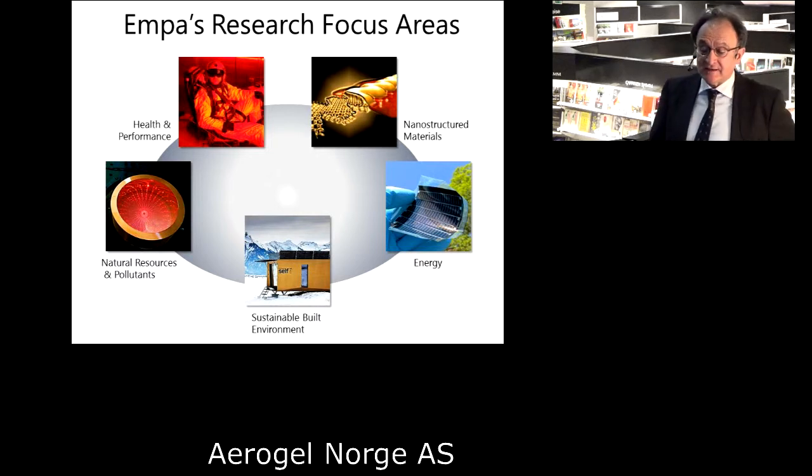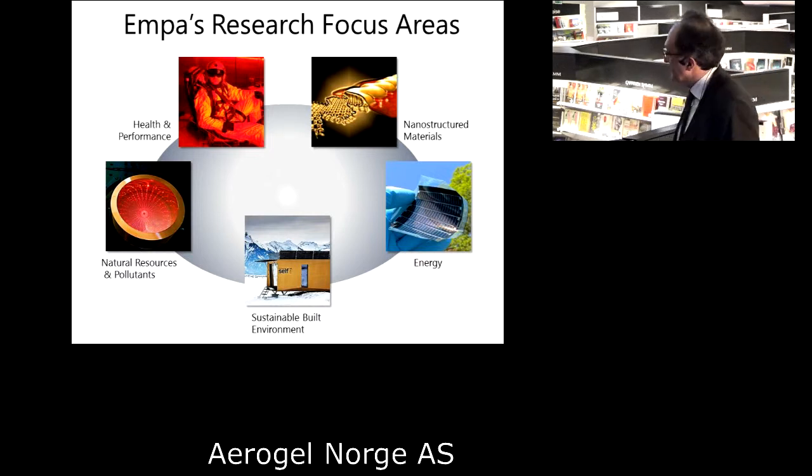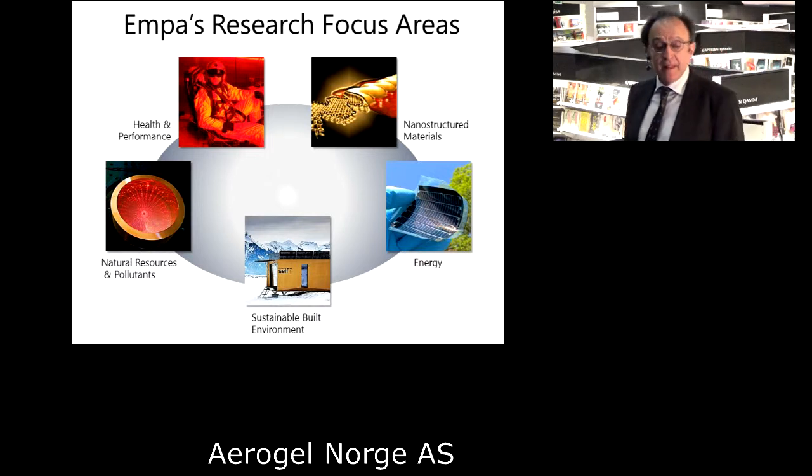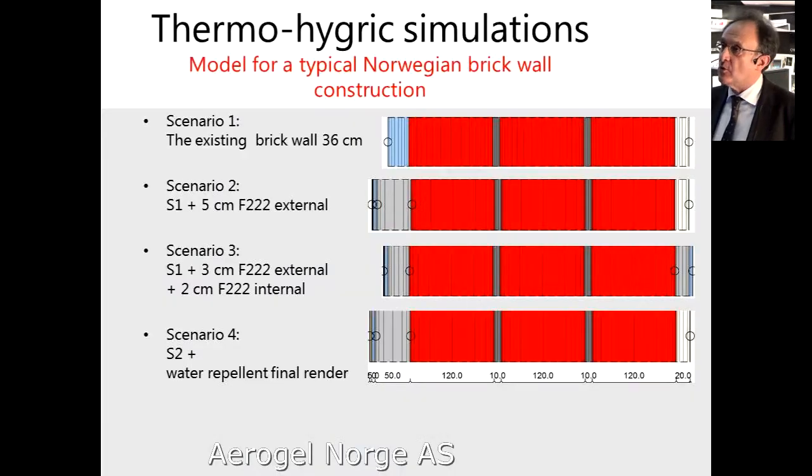Our focus areas at EMPA, we have 5 focus areas, and we are most here in the sustainable built environment. So, just these 2 slides to introduce EMPA, and then I will just go on with this aerogel render. What we have done are thermohydraulic simulations of a typical Norwegian brick wall construction.